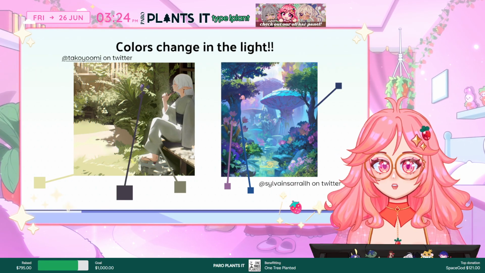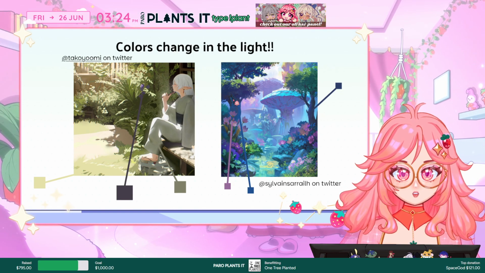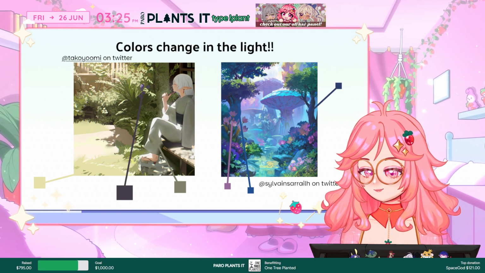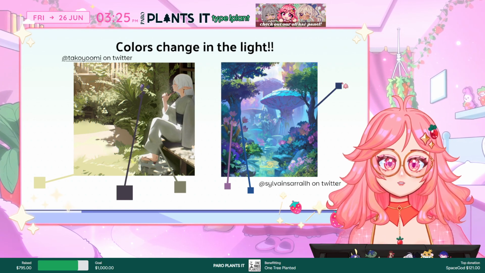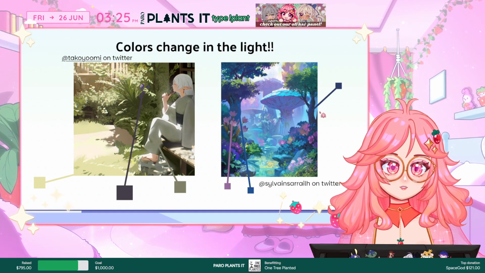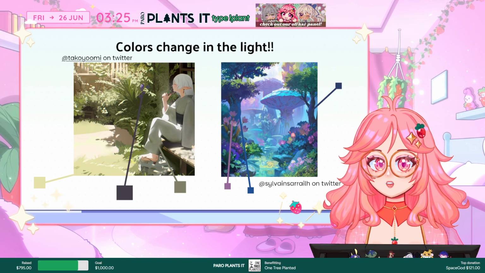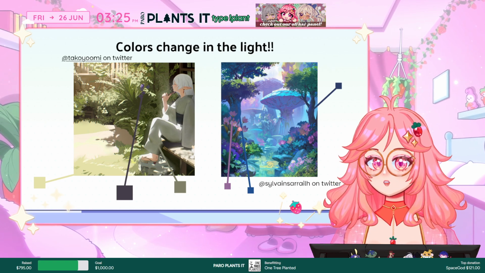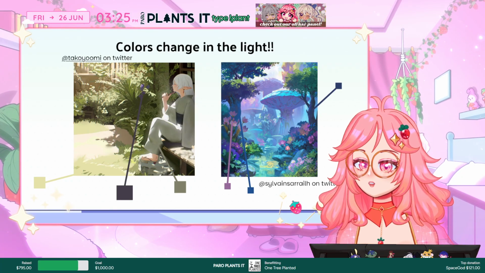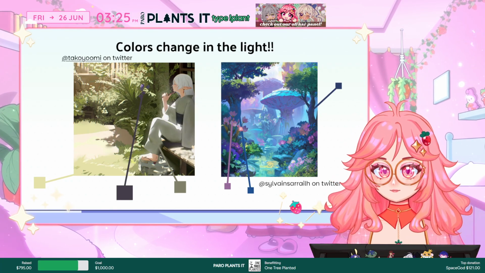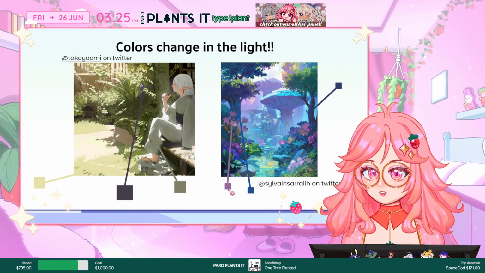Obviously the tree trunks, if you think of a tree trunk, your brain imagines brown, but you can make it blue and it still looks like a tree trunk. That's bright blue. Same over here. It's not as bright, but it's a blue. That's blue. And it looks like a tree trunk. And then these flowers look very, very vibrant in contrast. They look like they would be a hot pink, but they're actually a very desaturated purple.